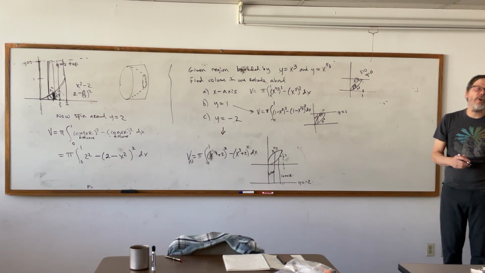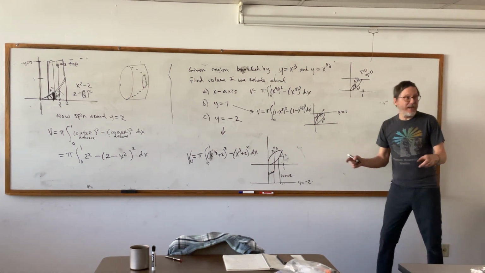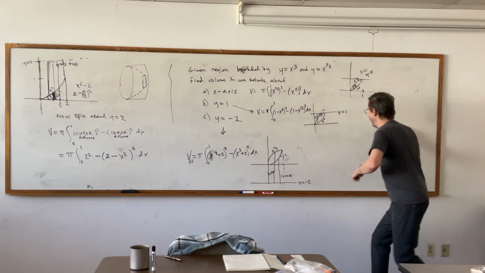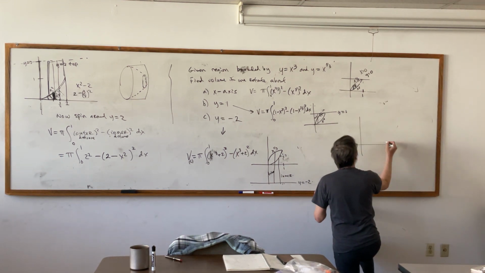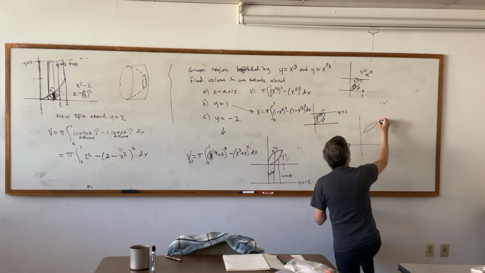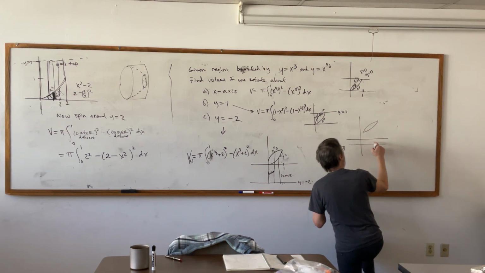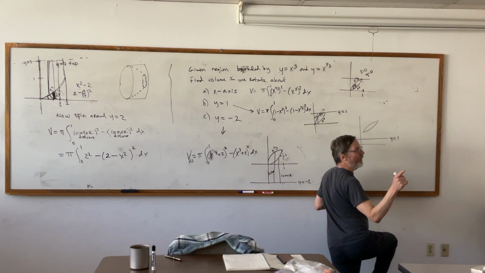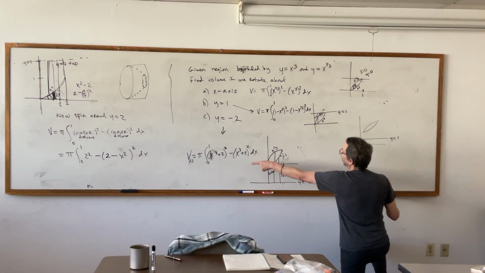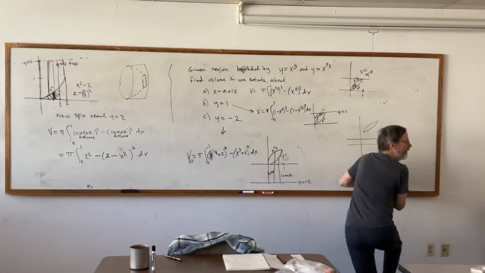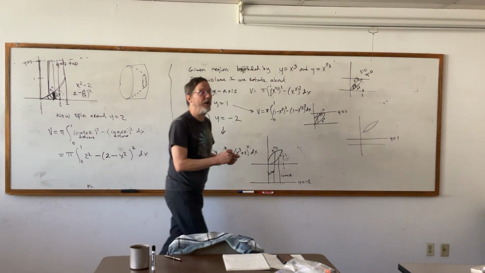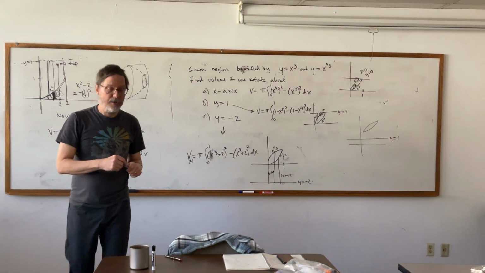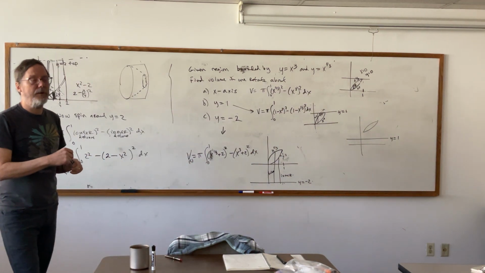The reason it looks like adding is because these have been negative lines. If I had something like this, just really quick, if this region had been up here and I was rotating around y equals +1, you just subtract 1. Yeah, there would be a subtraction. So I think the plus is coming because of the negativeness of those axes. Yeah, great question, yes.